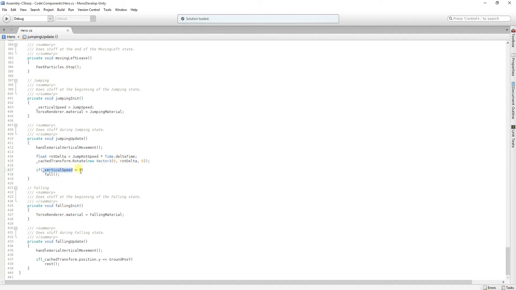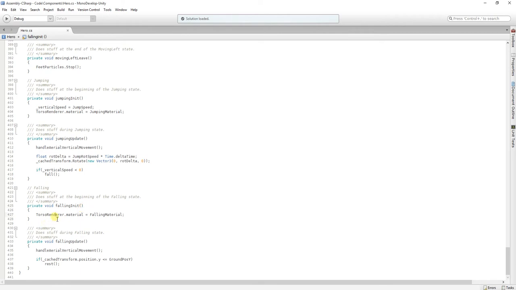And we check if our vertical speed goes beyond 0, and if that's true, then we call the fall method that will send the fall event to our finite state machine, and we are going to start falling.